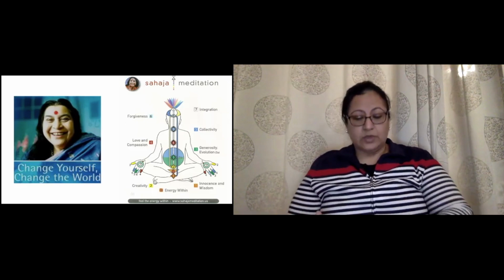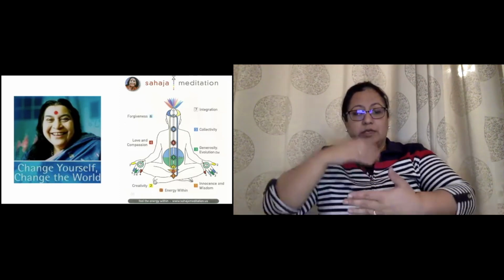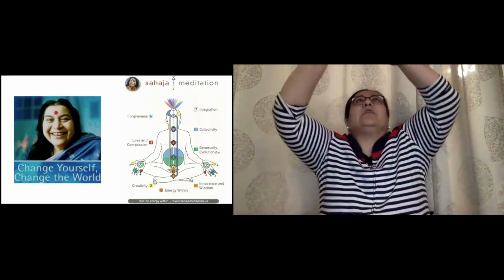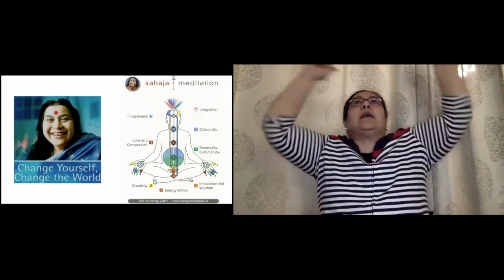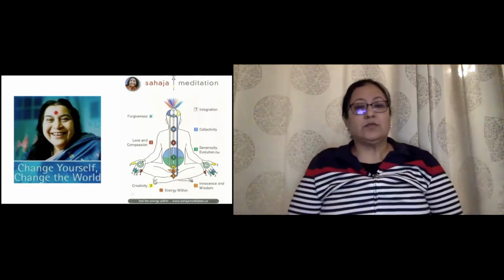So we use the left hand in front of us. The right hand is going to go around it as the left hand moves up till we reach the top of the head, and we tie a knot, like you're just tying the knot of a ribbon here. We will do this 3 times.